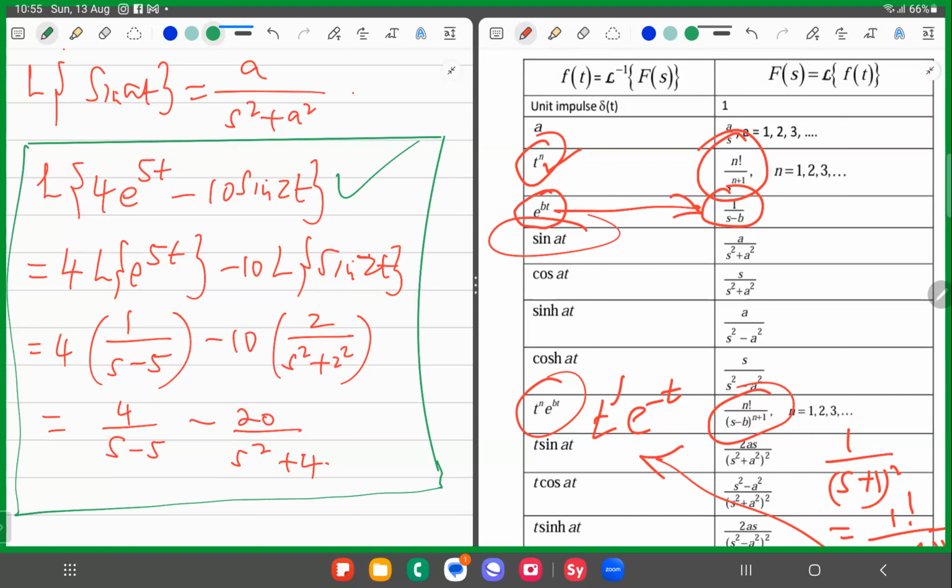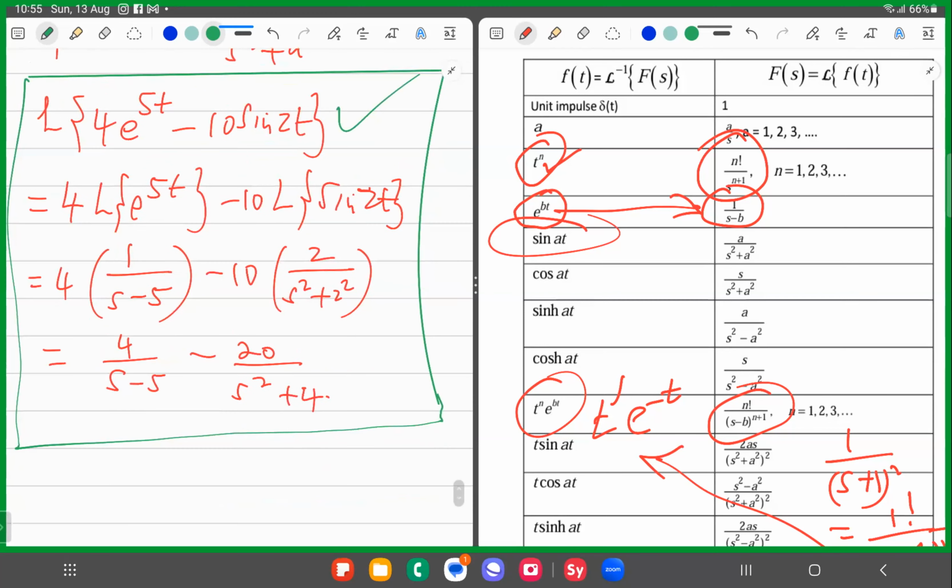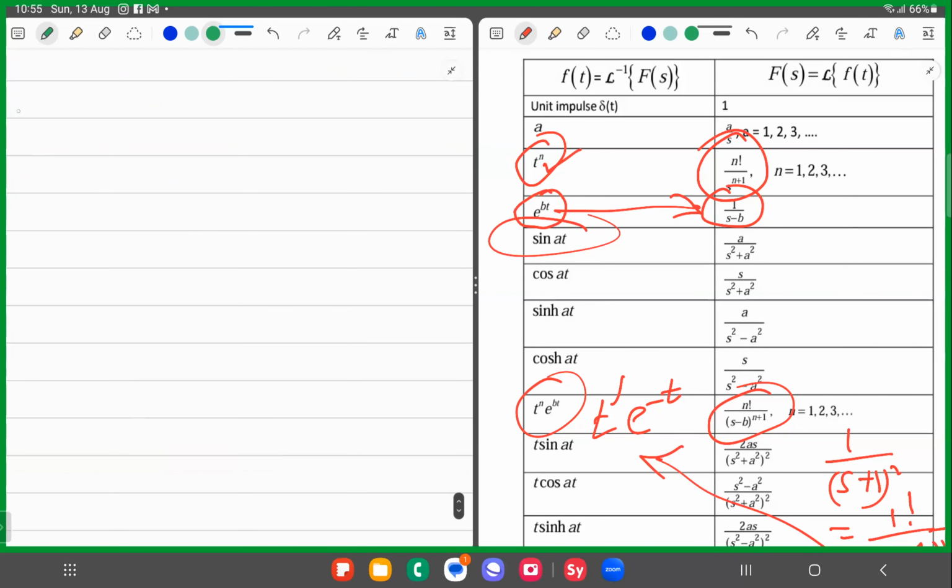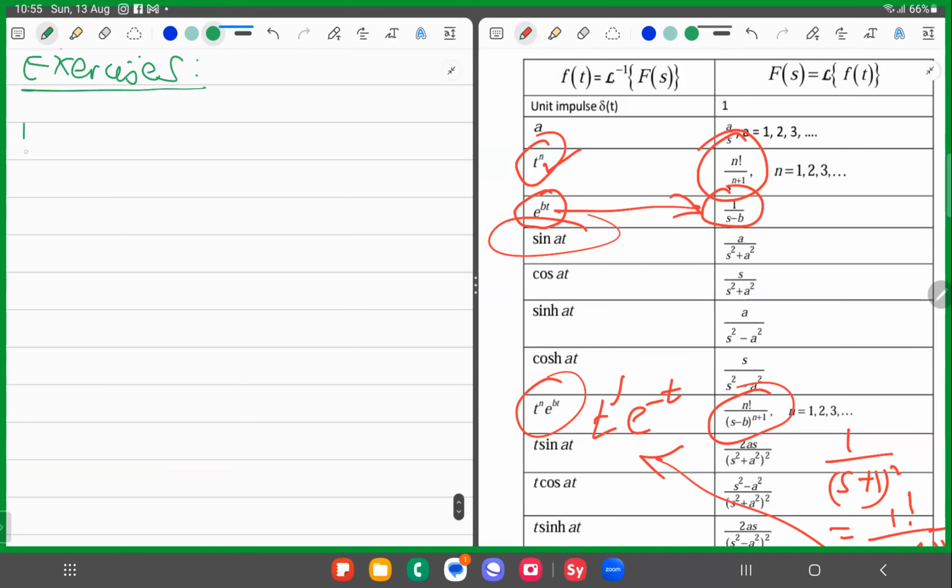All right, now let me give you some exercises because you need to practice at your own leisure. I'm going to give lots and lots of exercises. I have lots of them here. I'm just going to type them on the screen, so you're going to see them and be in a position to practice and make sure that you learn. Okay, here are some exercises. This is a good list. Maybe I give 10 of them.